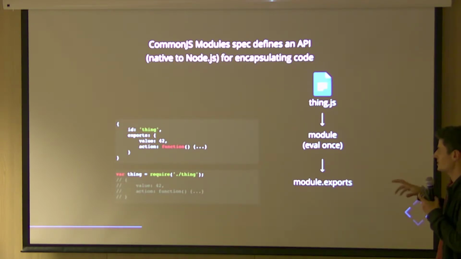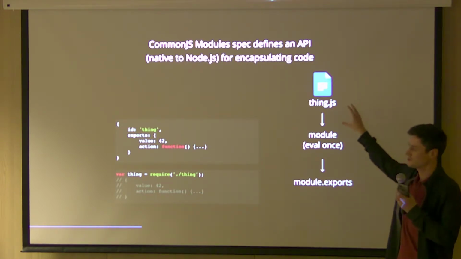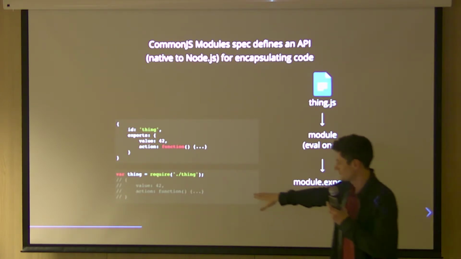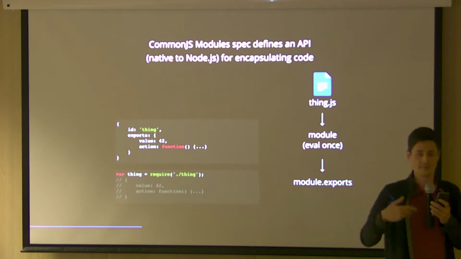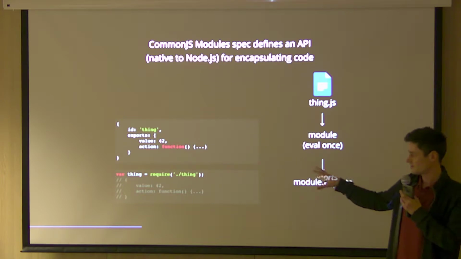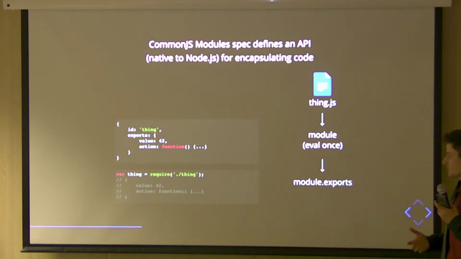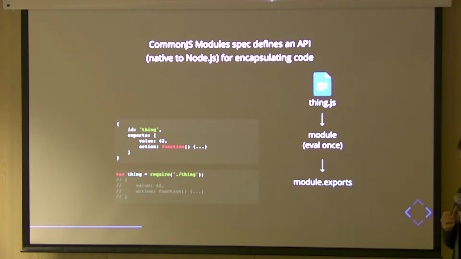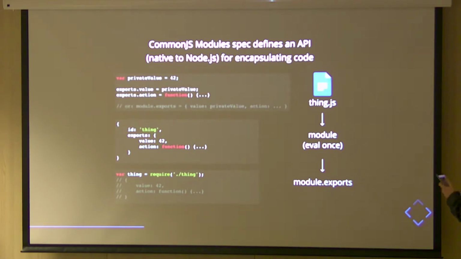So CommonJS says, when we load a module, it is evaluated once when it is required, and the exports are stored in an object. And every time you use require, you get this object. So literally, require gives you the exports object. And that's how it was. Oh, here it is. Yay. So you can either attach things to export or replace entirely module.export.